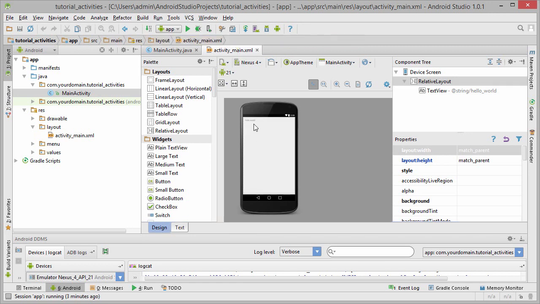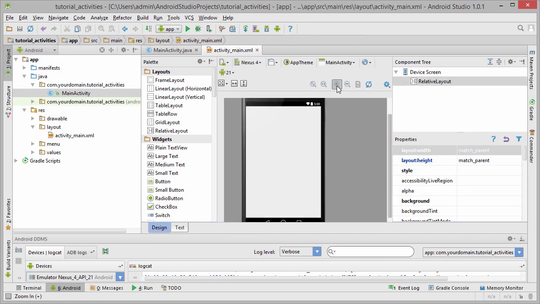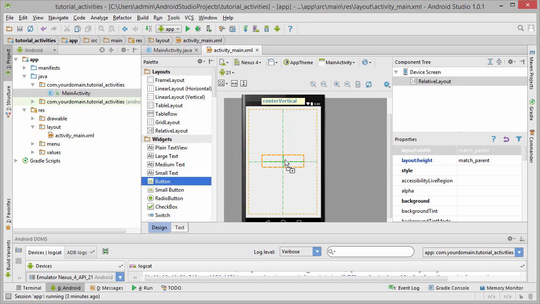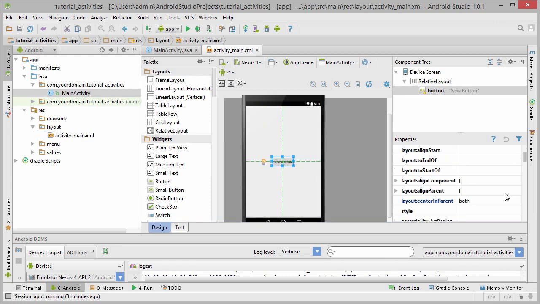So let's add a button here, and let's call it button activity 1.